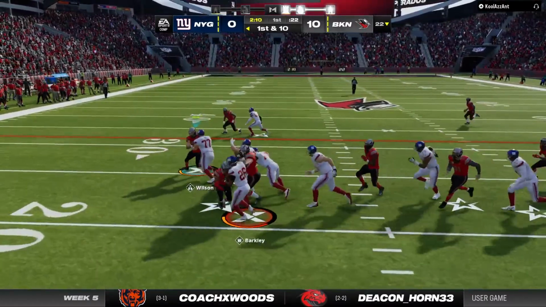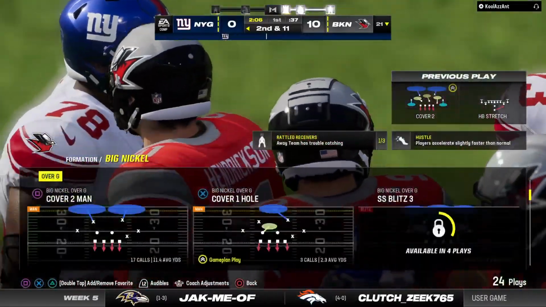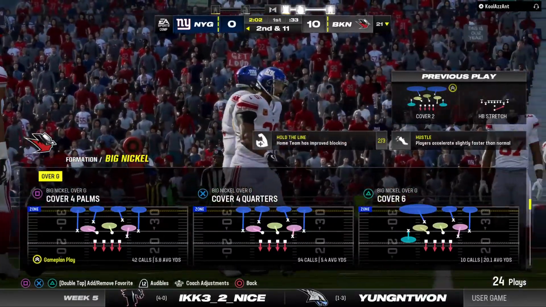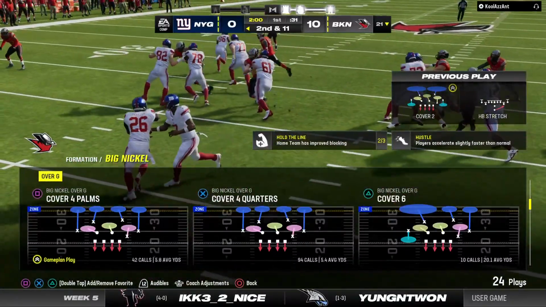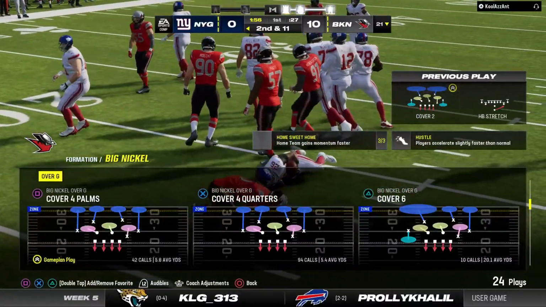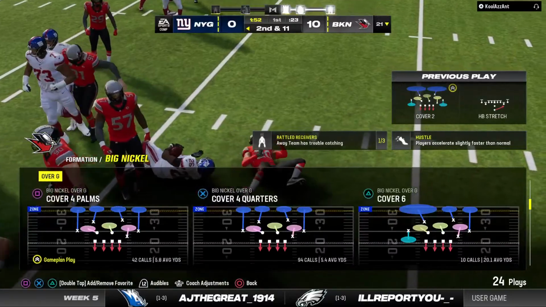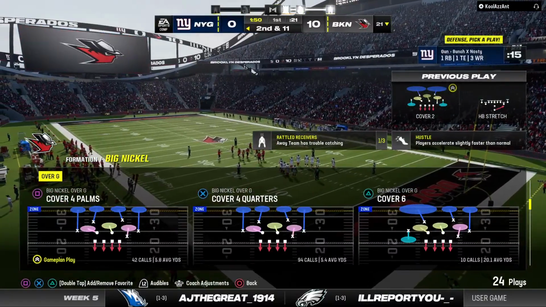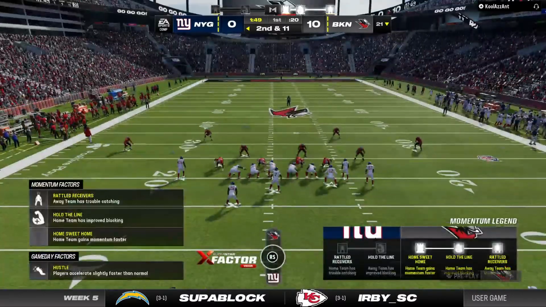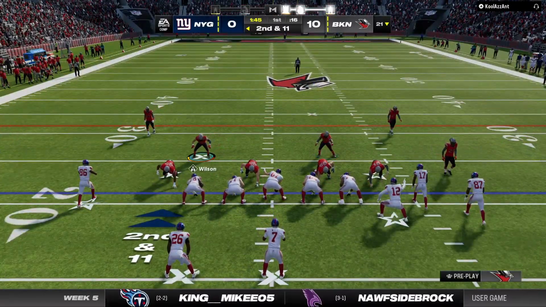They begin with a run by Barkley, and he is met in his tracks behind the line of scrimmage. He'll lose a yard there, and it's 2nd and 11. This defense is a difficult one to prepare for, one of the best in the league. They'll come at you from all angles, and they did a nice job there stopping him for a loss.